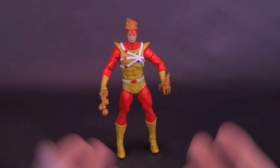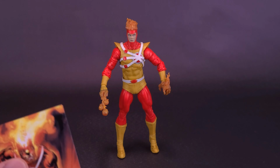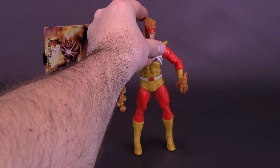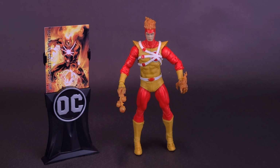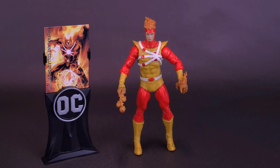And nice effects, of course, they include these additional hands that the figure has as well. I would have loved to have had maybe some additional little orb effects that could have wrapped around his hand. But I'm really thinking about the older figures too, like the old days of DC Classics figures from Mattel. Those figures back in the day, I still have my Firestorm. Oh, I wonder where he went. But from what I remember, he also had little orbs that you could attach onto the hands. Maybe a little outdated by that mindset.